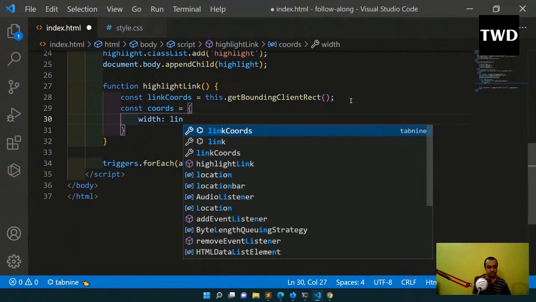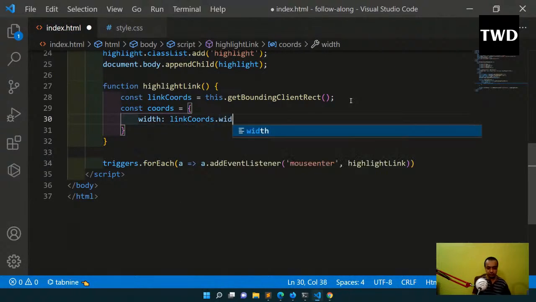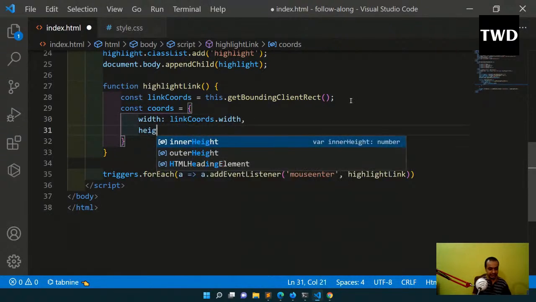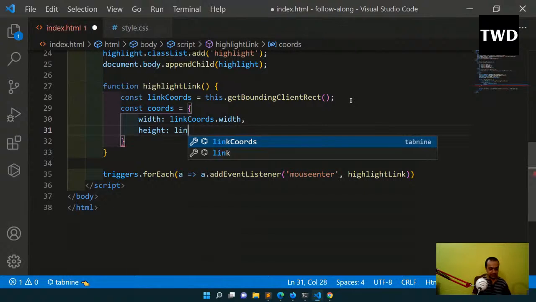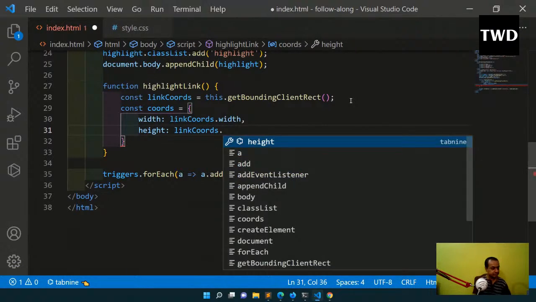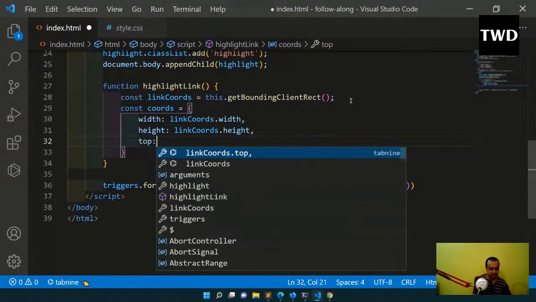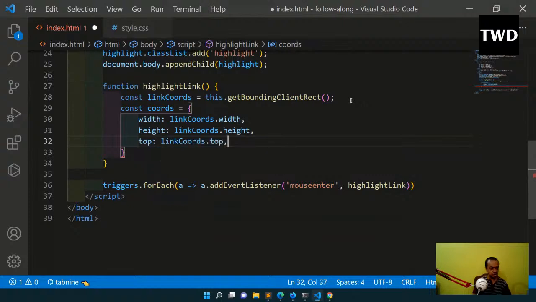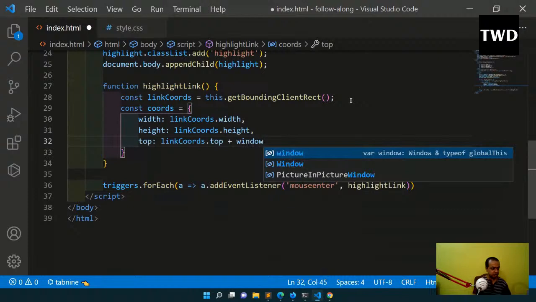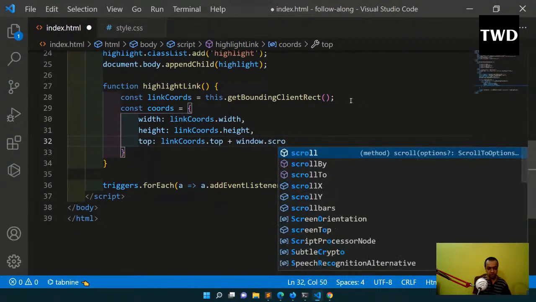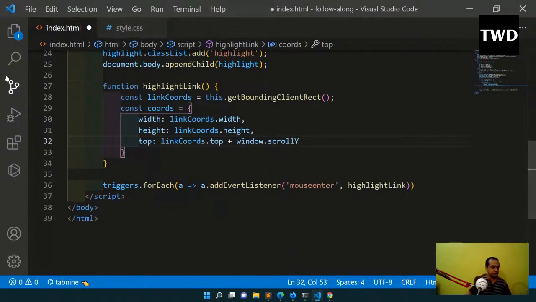We are sending it in the coords object: width is linkCoords dot width, comma, height is linkCoords dot height, and top is linkCoords dot top plus window dot scrollY. So scrollY also gives the position.